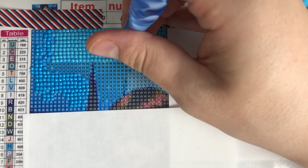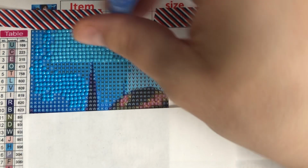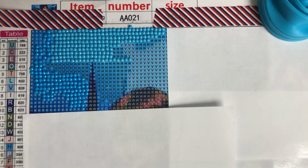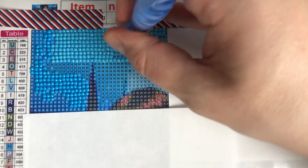So yeah, okay, I don't know why, but for some reason I can't go like that. It has to be like that. I don't know why though, because I don't feel comfortable doing it the other way. But see already how much we've done. This is fantastic.